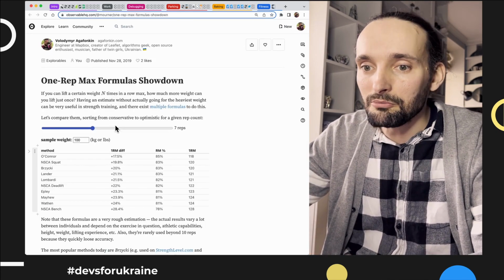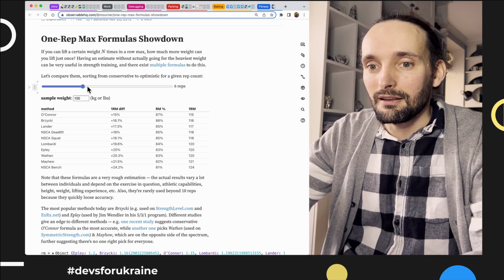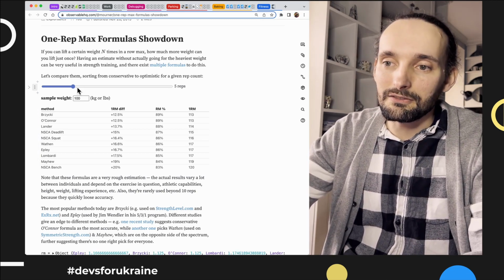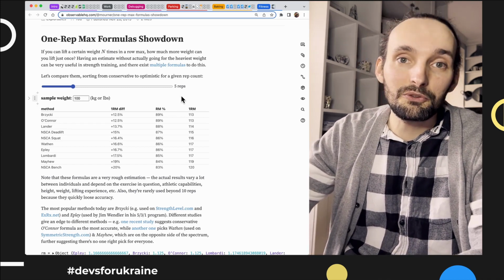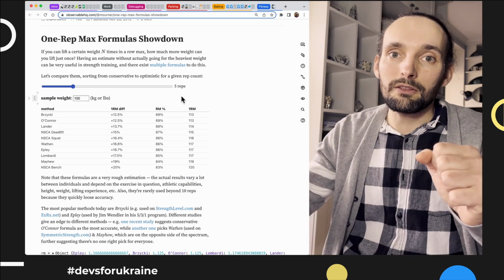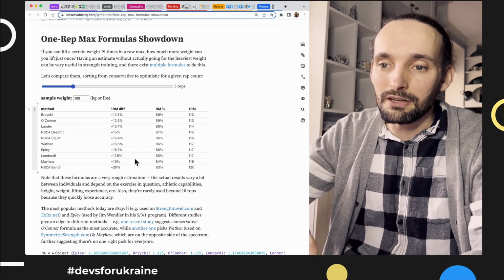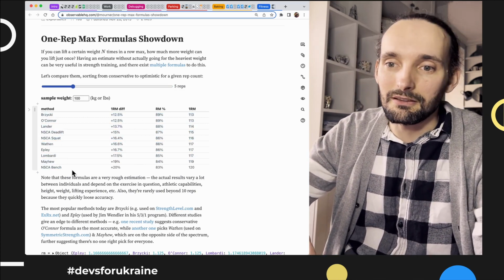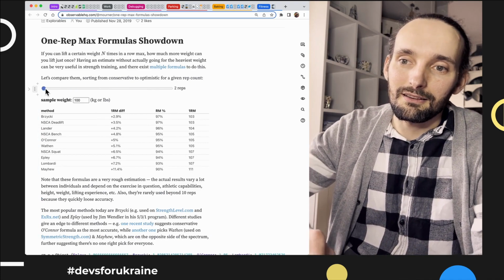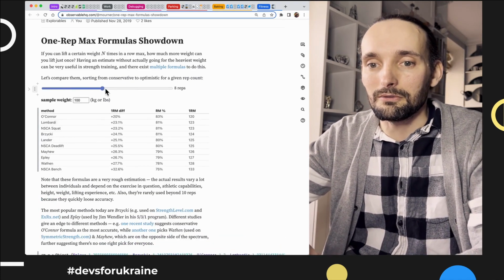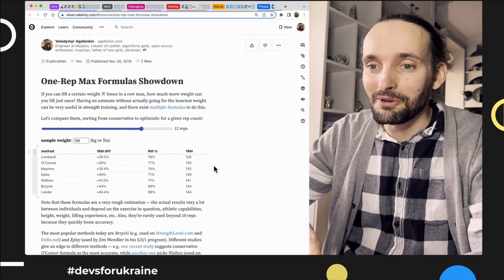And one more notebook where I'm exploring different formulas for so-called 1 rep max, where imagine you can do an exercise for 5 repetitions max. How much more weight can you do for 1 repetition? And there are many formulas to calculate this kind of thing, which is very helpful when planning training. And throughout many papers and articles, I found a dozen and compare them. And you can drag the number of reps around and see how different methods compare, which is very interesting for someone who is into strength training.